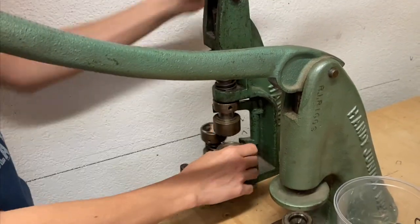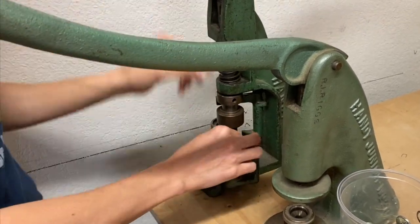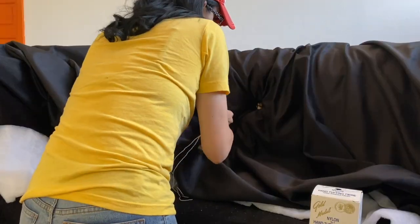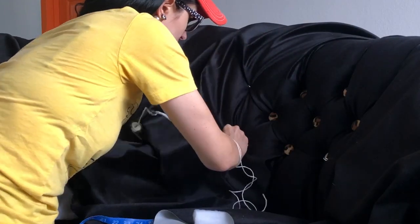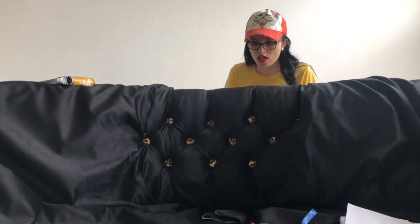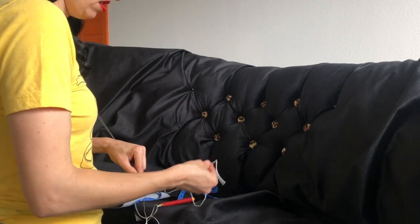Now I do realize I haven't taught you all how to make your own fabric-covered buttons, but we're just going to have to leave that for another day in another Room Bloom episode. After you sink the first button tuft, you want to work directly from that dead center button, slowly building the tufted diamonds us designers know and love on upholstered furniture, repeating those same steps from the first button again and again.